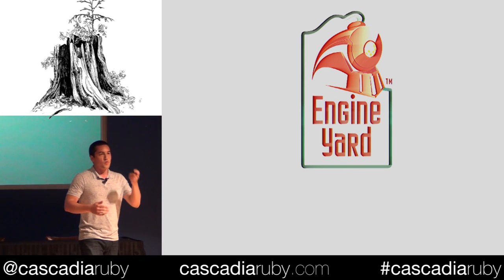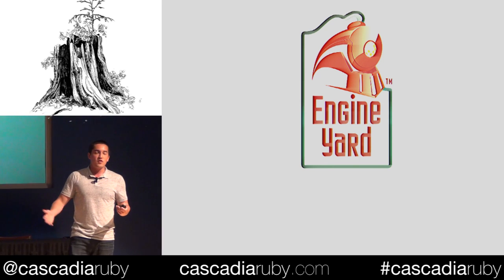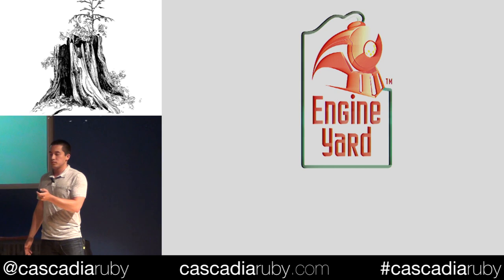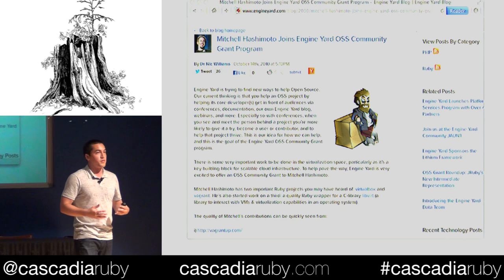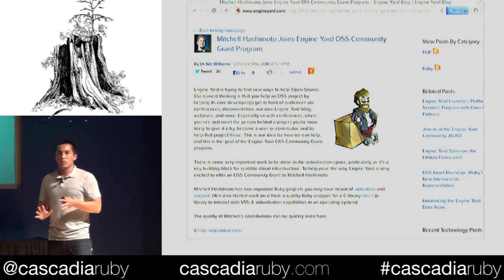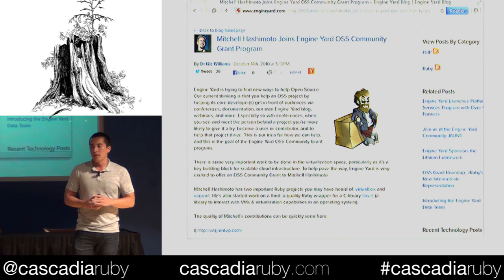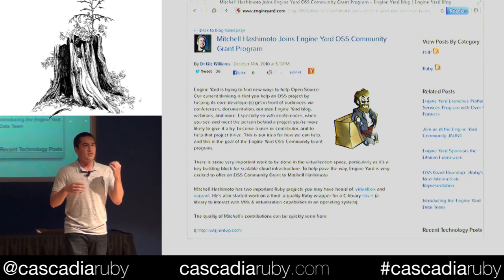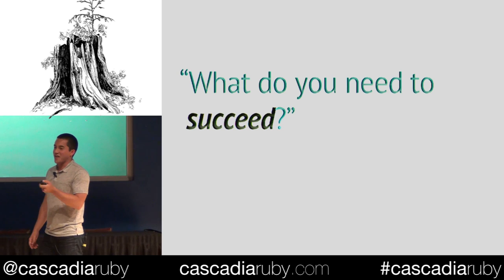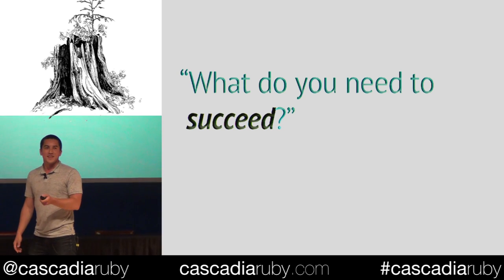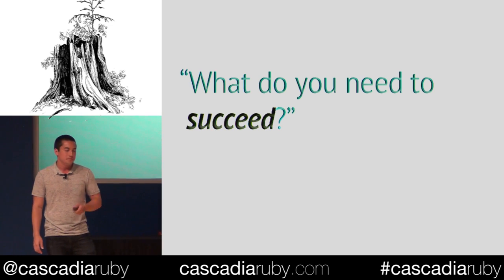And of course, what some of you may or may not know, what resulted from this hanging out at Engine Yard was this blog post, announcing that Engine Yard decided to sponsor Vagrant. They weren't sponsoring it in the way that they sponsored Rails or Rubinius, because Vagrant was small, but Dr. Nick and Carl somehow saw something, and they wanted to help me. And Dr. Nick specifically said, in an Australian accent, what do you need to succeed?